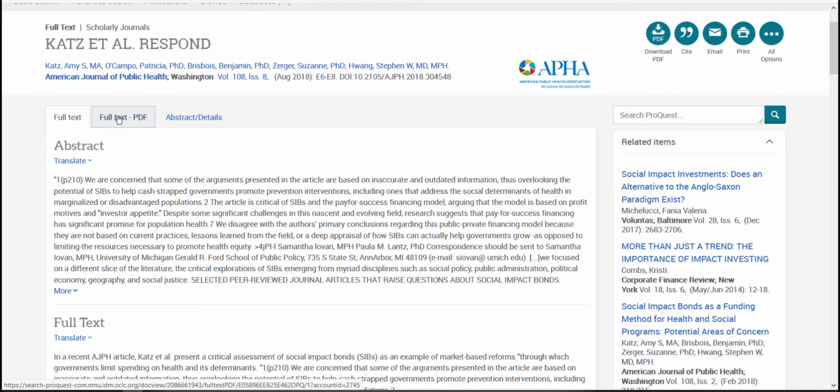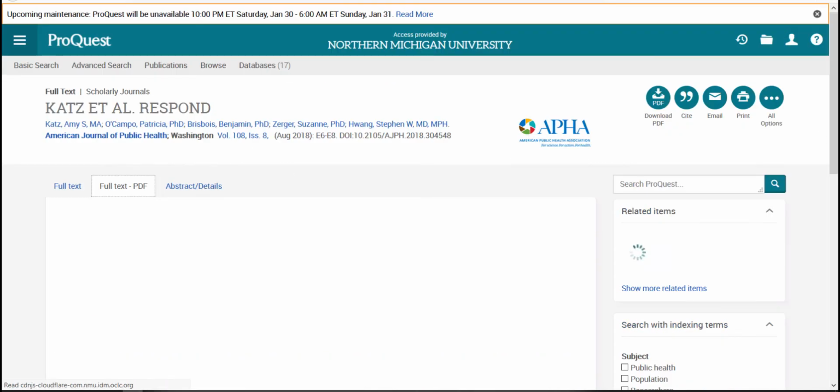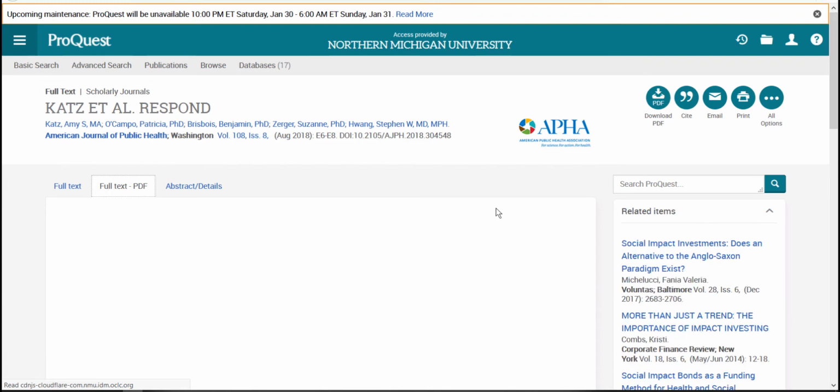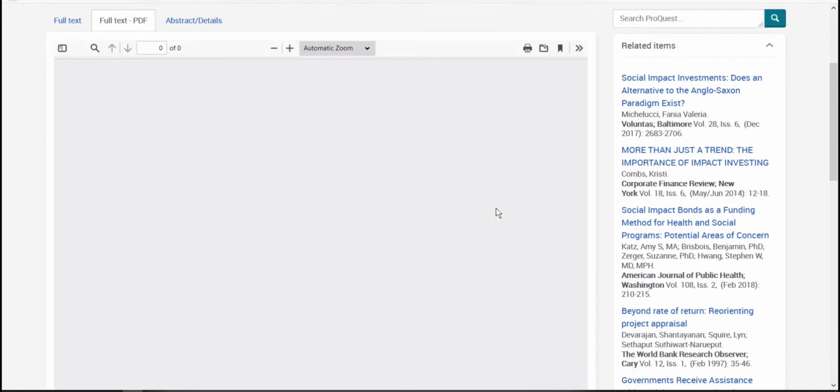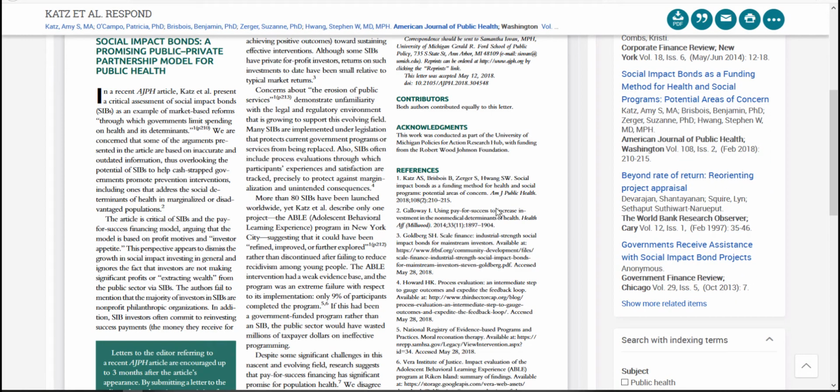The article itself is one tab away. This is the kind of research you can do at any time. You do not have to come into the library at all. It seems to be taking its own sweet time loading today. There we are.